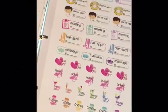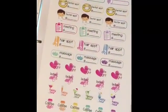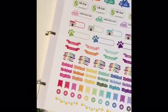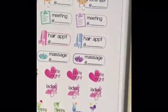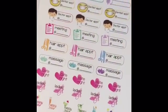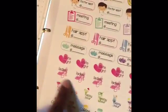Look at that, look how pretty! As I was told, for every binder that Chrissy Ann puts together she puts in two sample sheets. So this is pretty neat — you've got dinner's appointment, doctor's appointment, meetings, date night, ladies night, happy hour, coffee date, massage, hair appointment stickers. These are really cute. I'm pretty sure I'm going to be using these, especially the ladies night stickers — I might have to get some more of those.